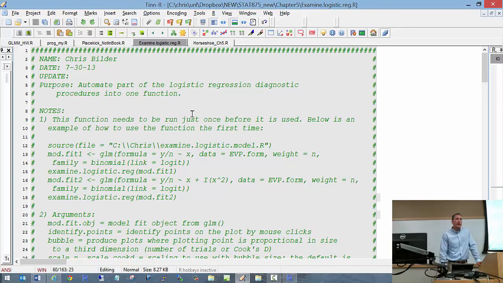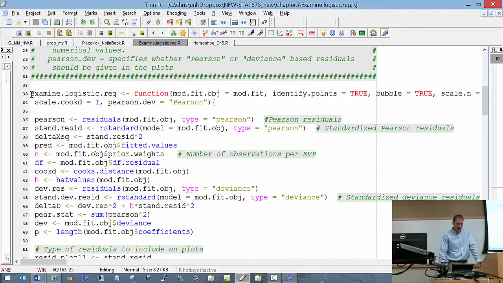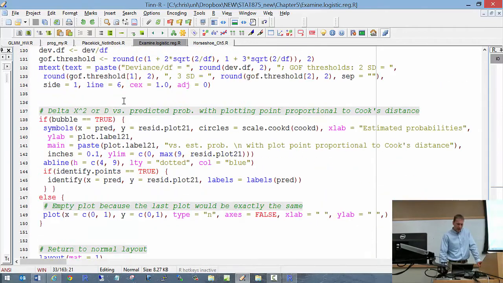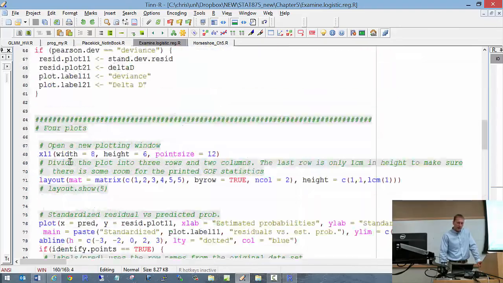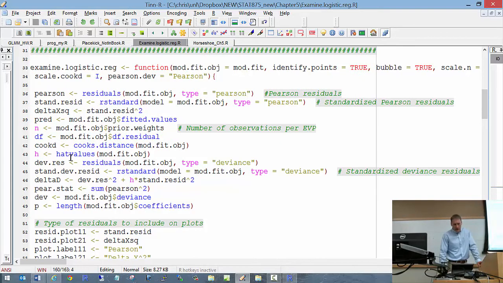Inside the file itself, you're going to see this. A whole bunch of comments about how to use the corresponding function that's in the file. And then you can see the function starting to be defined here. If I keep on paging down, eventually we get to the end of the function. So I wrote this function just to make your lives easier, because I think it really does a good job of summarizing the important aspects of these diagnostic measures that we've been talking about in section 5.2.